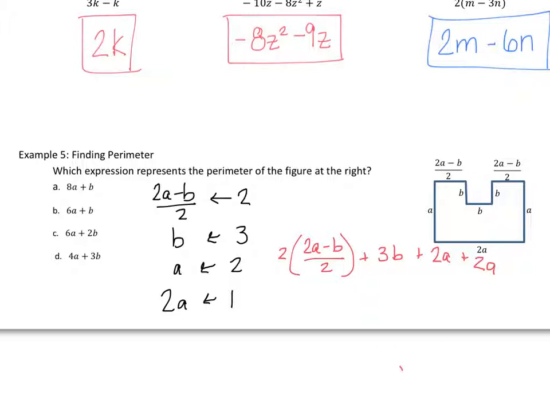Yeah, we can combine the 4a together. And we've got our 3b. But this fraction thing, can we simplify this? What can we do? Distribute first. We could distribute in, but there's actually something we... Yeah, because the 2's are divisible. There's a 2 being multiplied on top and 2 on bottom, so we can cancel. Aha, very good. 2a minus b.